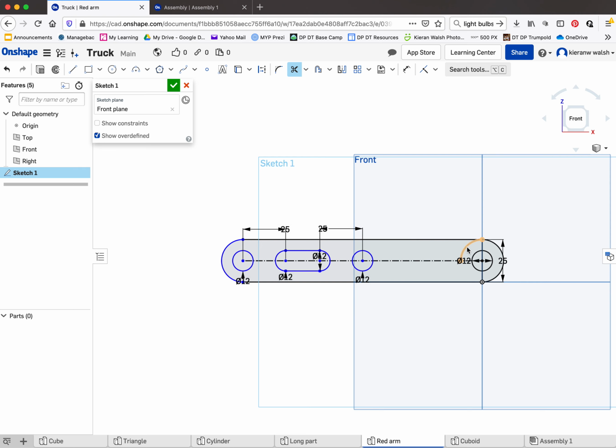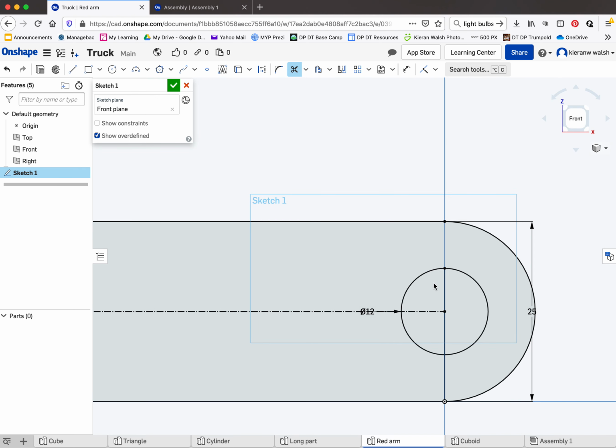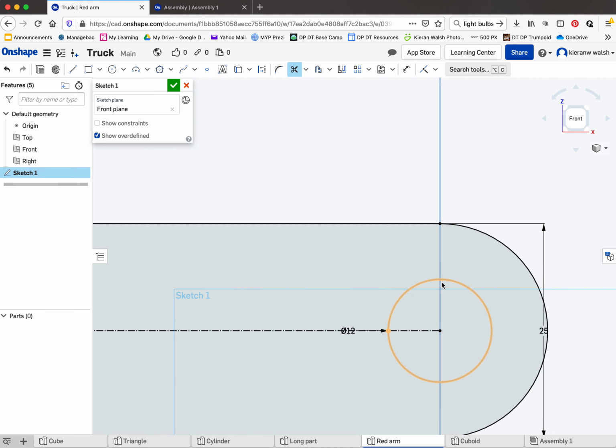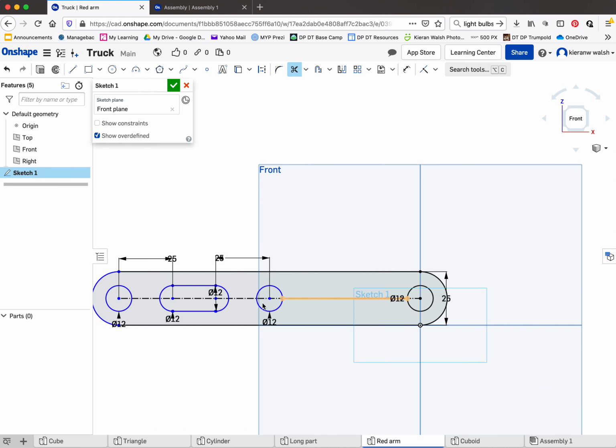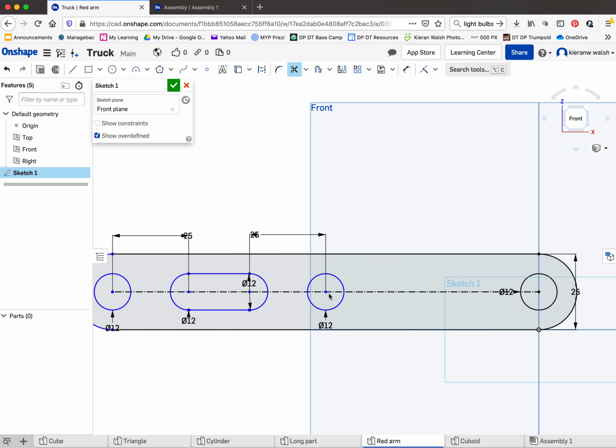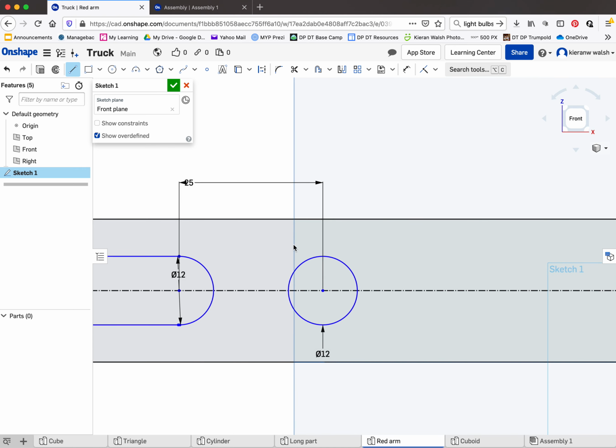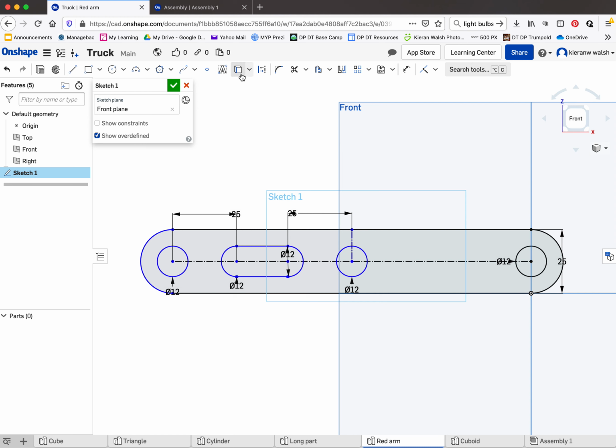Over here, do the same. This is the trim tool, a very useful tool to know about, where you can trim parts of lines in between where they intersect other lines. To reflect this across, first of all I need a central line, basically an axis of reflection. So I'm just going to draw a line up, escape. I want that again to be just a construction line, so I'll select it and make it a construction line. Then what I need to do is find the mirror tool, which is here.